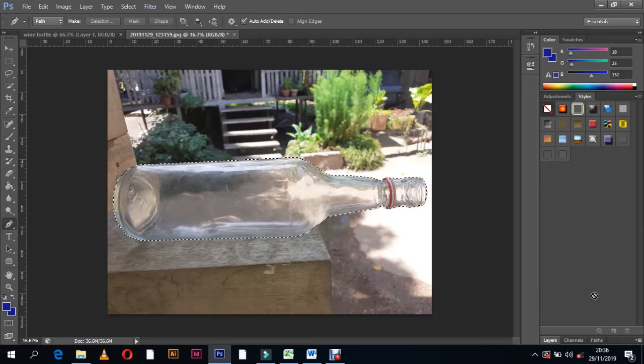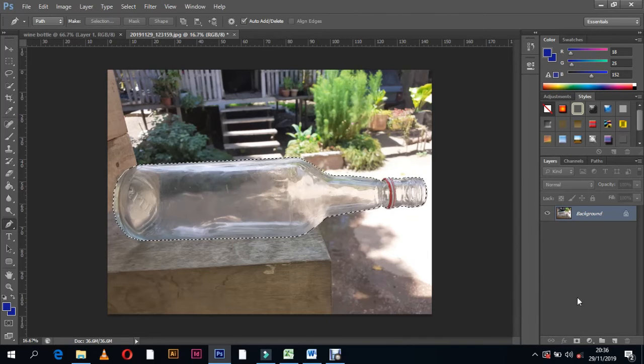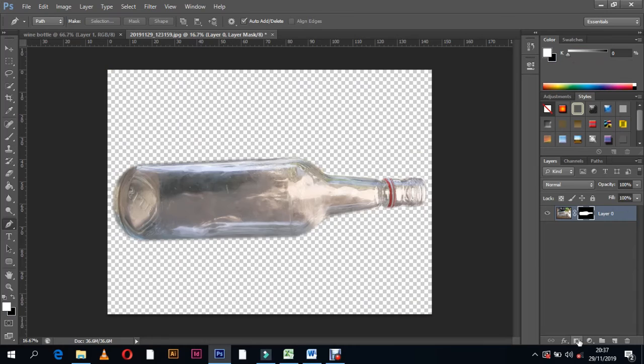So from here, it's very easy. You go to the layers panel, and then you see this icon down here, like a camera icon, but it's actually a mask icon. So it says add mask. We're going to click it, and what it does is it automatically removes the background from your selected image. So what we have selected in here will remain, and this one will go. So that's how you do it. So we're going to just click that, and we'll see the magic in that. And there you go. You see that every background image has just vanished. And now we only have the image that we have selected.